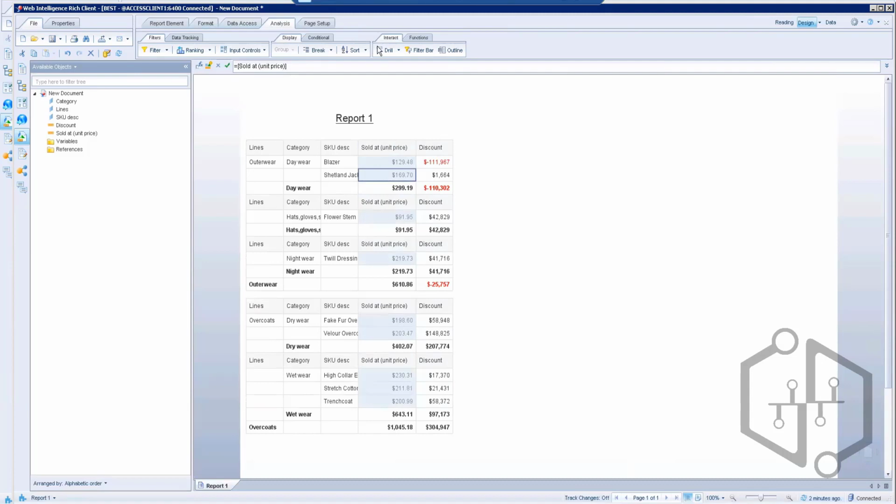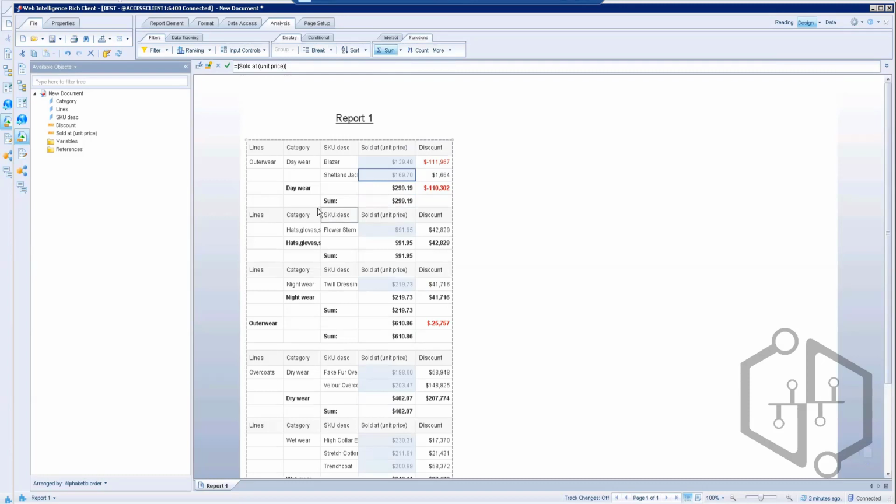We can insert a sum: analysis, functions, sum. Actually, when we are creating the break itself, the sum is automatically displayed.